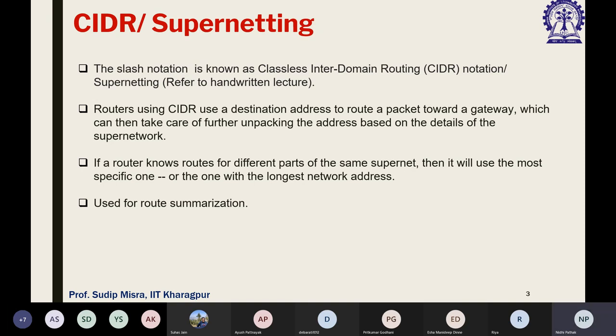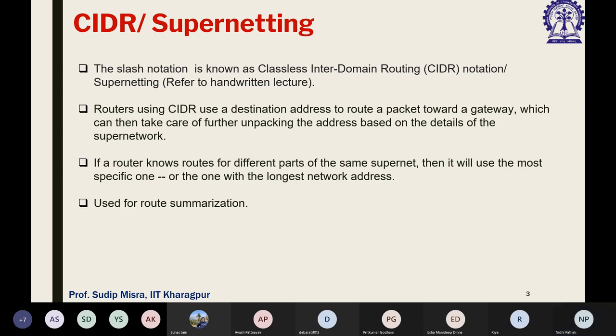The collection center in India will get it. They know where West Bengal is, so they will send it to the collection center for West Bengal. From the West Bengal collection center, they will send it to Kharagpur. So those internal organizational structures and divisions are, for the outside world, immaterial. They do not need to know. They have a packet to send, they will send it to the appropriate higher level address, and from that point on, the corresponding router knows how to handle that particular packet.